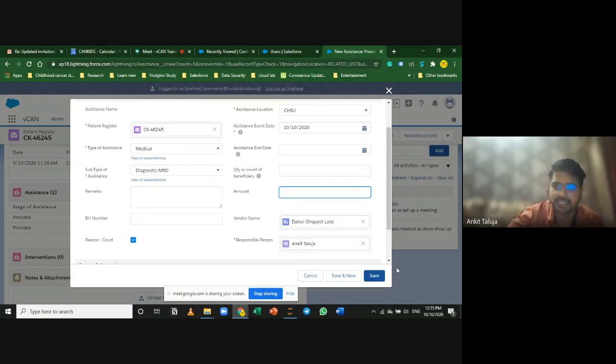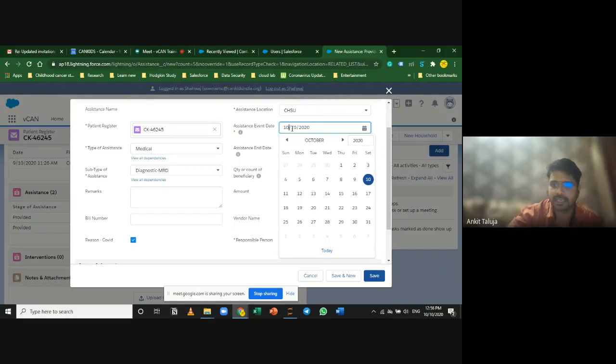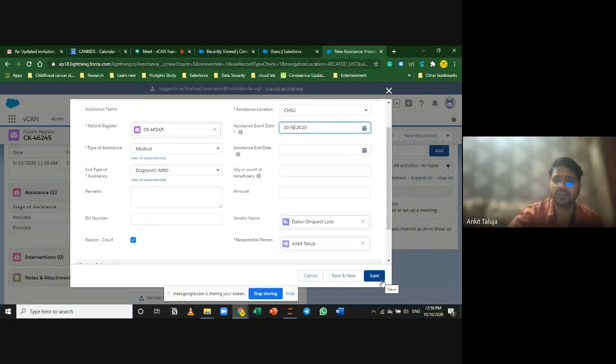That's why we have created a limitation on this field. You cannot enter this field after 30 days. If I click here for 6 months, this form will not be accepted because it's older assistance date. This assistance date is older than 30 days. This form cannot be saved. For such scenarios, you have to write to the group, or write to me by email, CCing your manager, why it was delayed, why the entry was delayed.